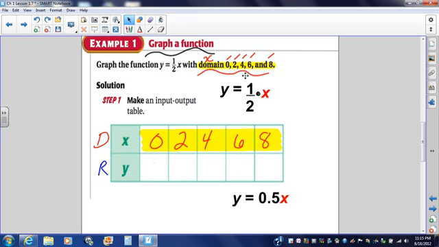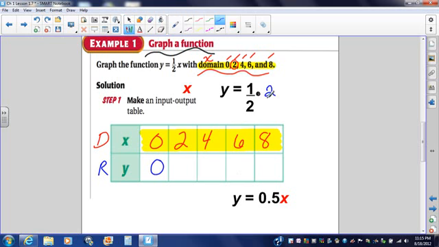I'm going to substitute, plug and chug, take out my x, and I am going to put in 0. Well, I could multiply it out, but I'm just going to say, what is half of 0? Half of nothing is, you got it, nothing. So put a 0 here. Now I'm just going to continue to do that with all my other values for my domain, bears. Now I'm going to put in a 2. So I'm going to take this out and put in a 2.